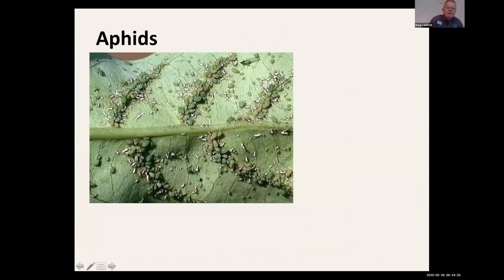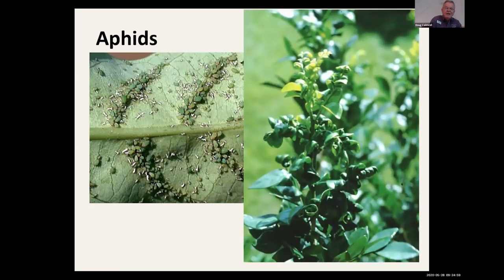Here's a close-up of the palm aphid — it doesn't look much like a typical aphid in its mature stage; it looks more like a whitefly. On viburnum, aphids know where the vascular pipelines are and line up along the mid-rib and secondary veins like hogs at the feeding trough. A symptom you might see is twisting and curling of leaves caused by aphid feeding — I call those 'the curlers.' On orange jasmine, first thought is herbicide injury, but take a closer look and you'll see aphids underneath.